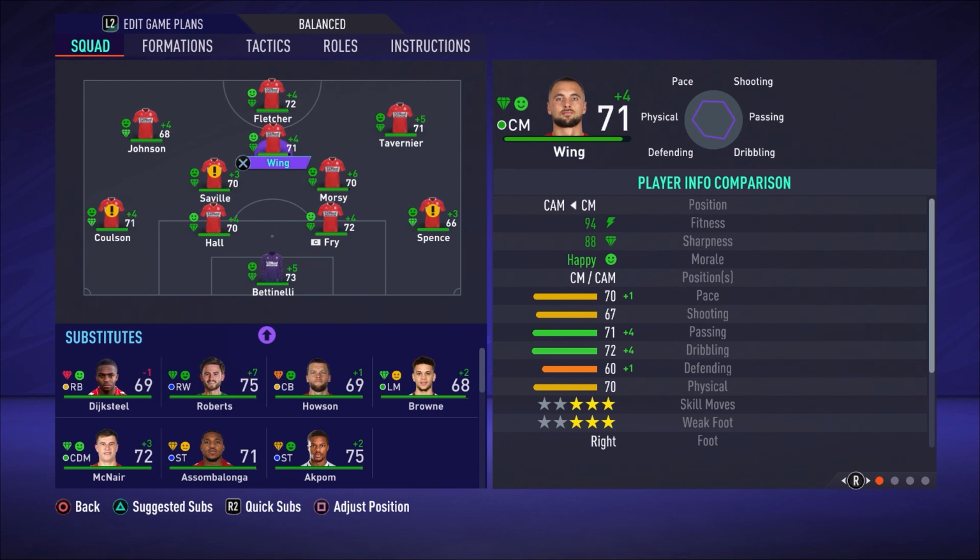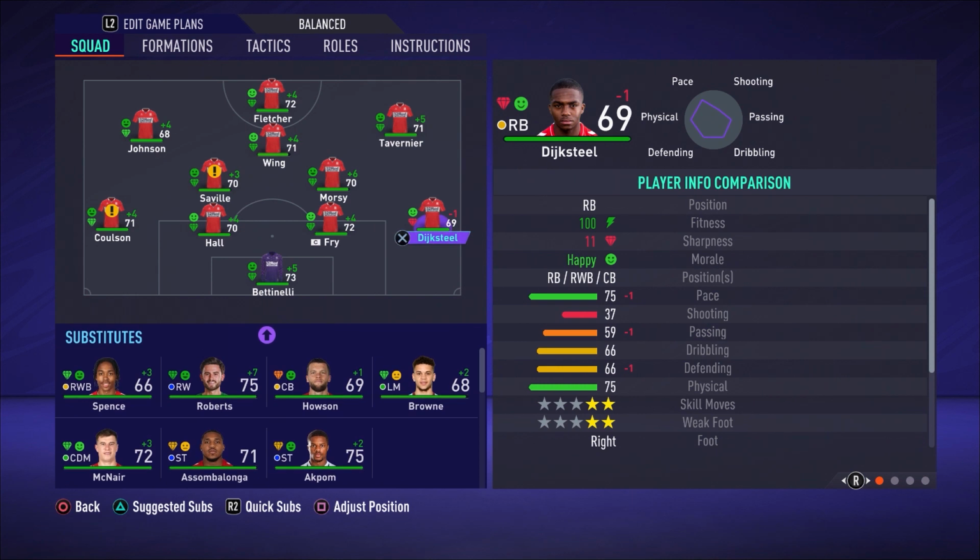So ahead of the game against Blackburn, this is the team we are going with. Couple of changes, as you see there. The back four has a slight tweak to it. Dijksteel was so good in the last game, I've decided to bring him in once again on that right-hand side and leave Spence on the bench. Then we've got Morsey and Saville in midfield, the two, of course, the fantastic partnership. And Lewis Wing maintains his place ahead of Roberts. I just thought his game was so impressive against QPR in the last episode.